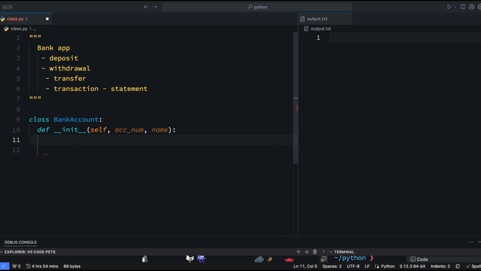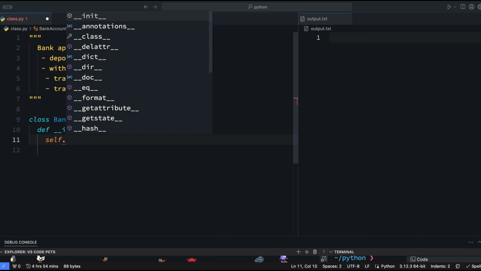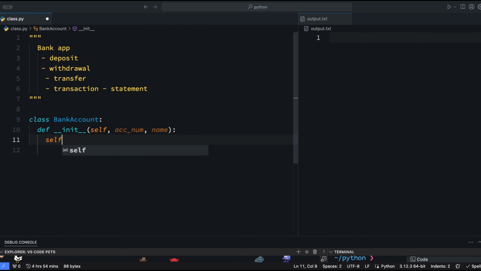Now that we've created that, how do you then set the value of the properties? So we have two properties, guys. We have the account number and then the name of the person. So how do you set it? By using the self. Remember I told you the self is something that the developers came up with, and then it's something everybody started using. So it's good to follow best practices, because you'll be modifying people's code and you want people to be able to modify your code too.